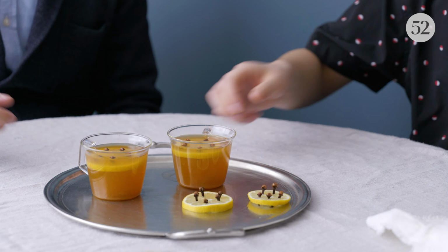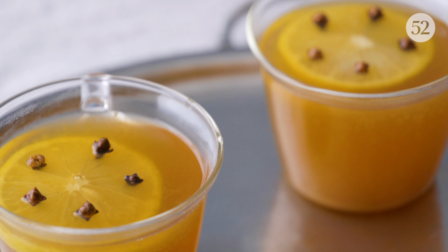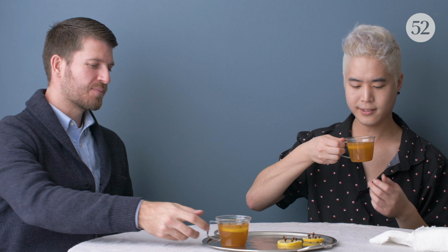So after all that work, we finally have these amazing cocktails. Let's taste it. Cheers. The Balvenie here is such a perfect combination with the spiced cider because it has enough body to stand up to all those spices and big flavors. It's just a perfect winter warmer. Yeah, I also love the cloves.